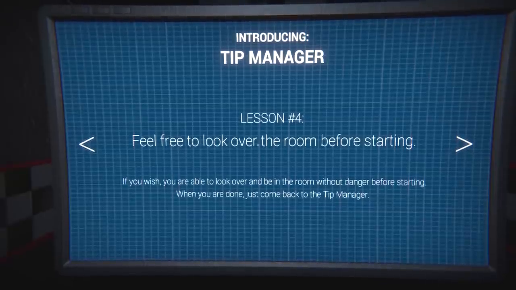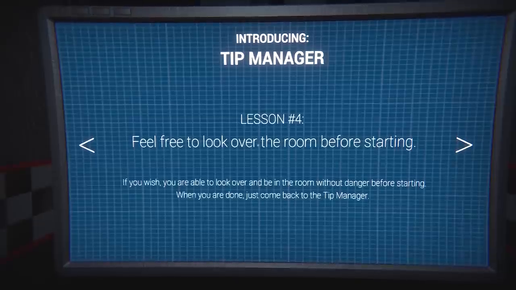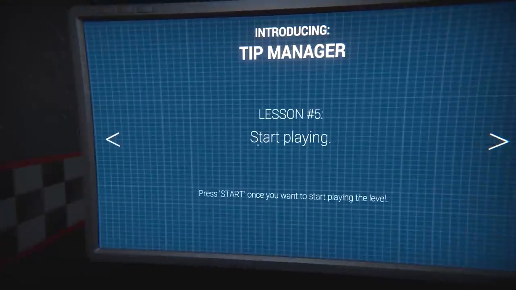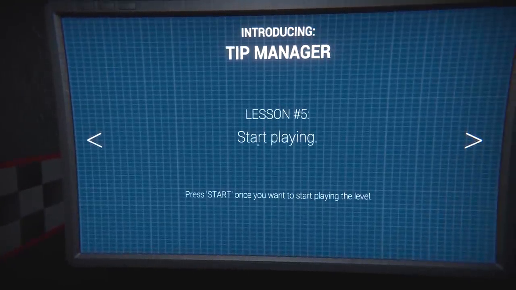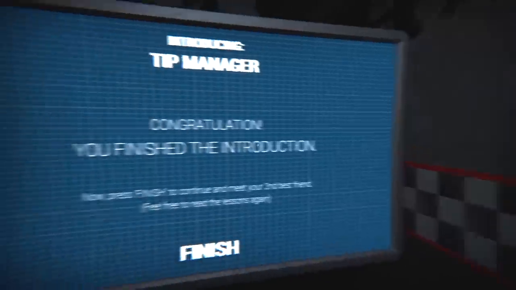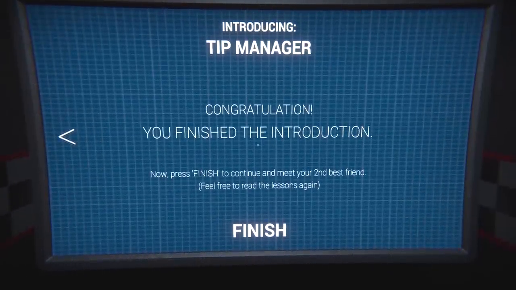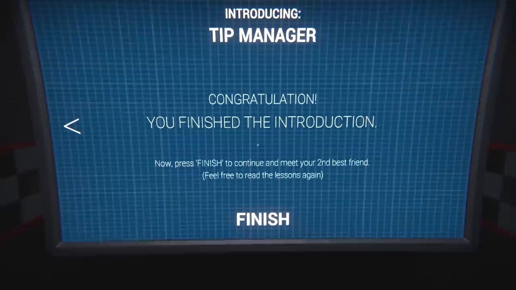If you wish, you'll be able to look over and be in the room without danger before starting. When you're done, just come back to the Tip Manager. Lesson 5, start playing. Press start once you want to start the level. Congratulations, you finished the introduction. Now press finish to continue and meet your second best friend. Feel free to read the lessons again.